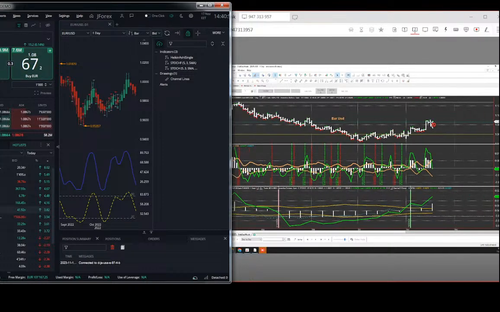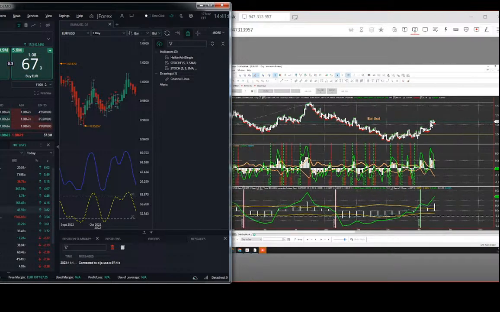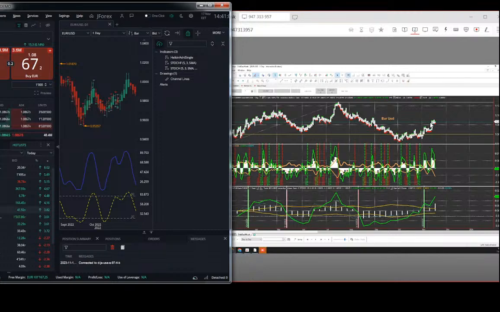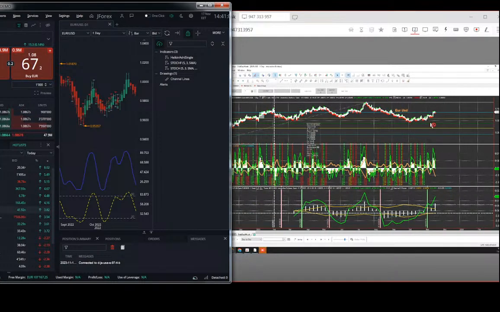Let's see if we can scrunch this up. Yeah, there's the 50 percentile. Where are you? There it is. There's the 50 percentile. It didn't bang it. It did not bang it. That's the thing. Once it broke through that right there in the 50 percentile, let's see if we can do this. Like that. There we are.